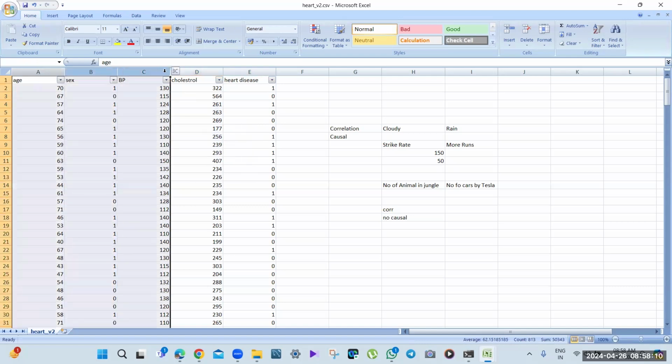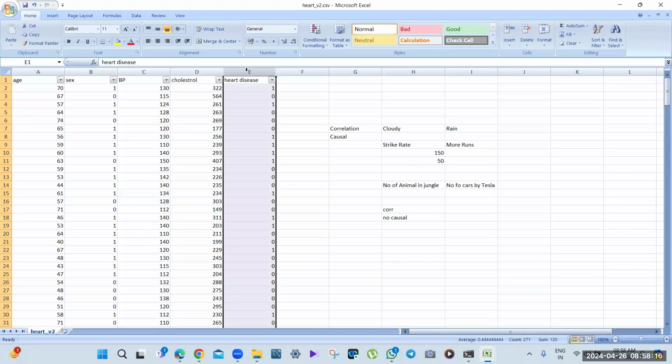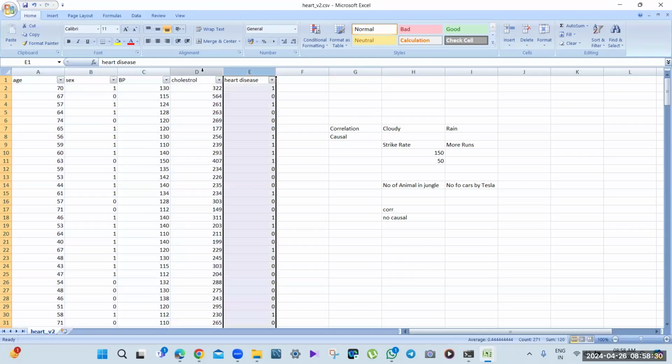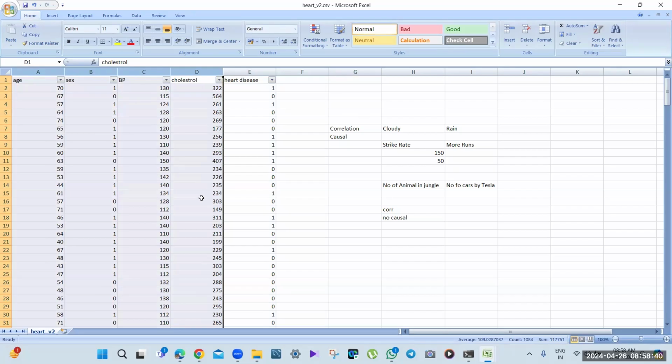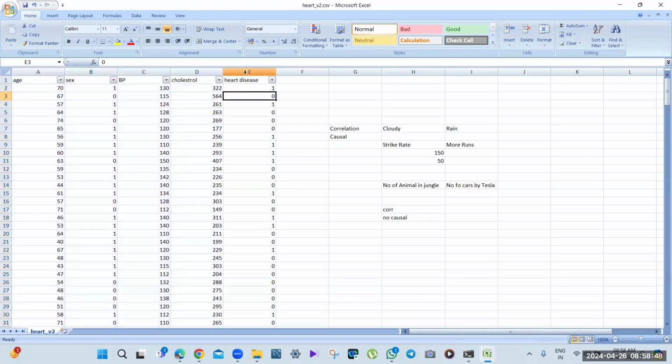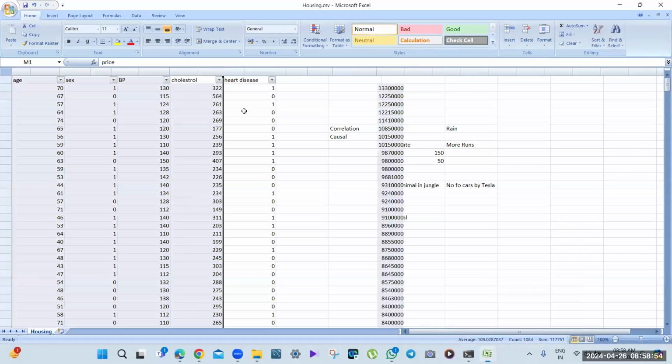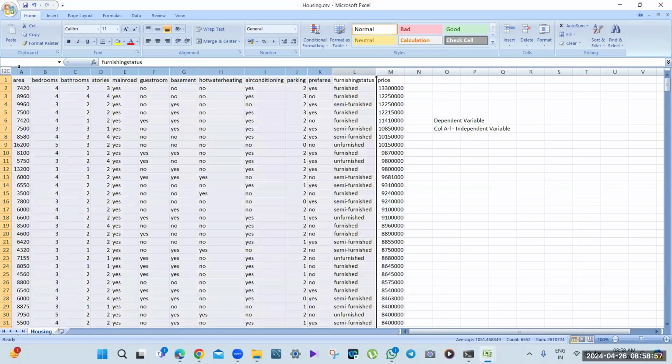So these four should play a role to calculate the heart disease of a person. Hence, column E will be my dependent variable because this is dependent on all of these, and these four are independent variables because they can change on their own. But the heart disease is something which depends on these. So are we clear on that part until now? Yes. So we are getting there, right? At least we are understanding the basics. Yeah. So heart disease is something which is getting influenced by these, and same goes for the pricing data set. The price is getting influenced by these variables.